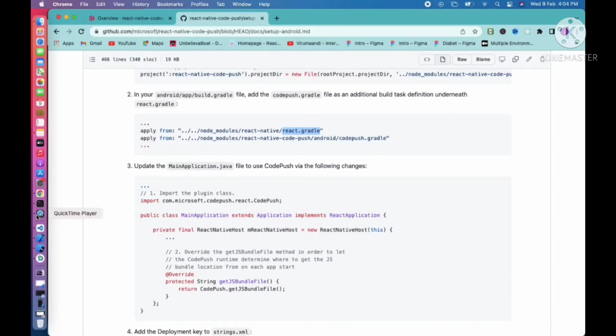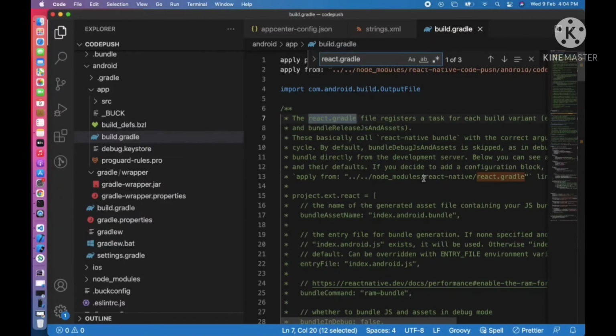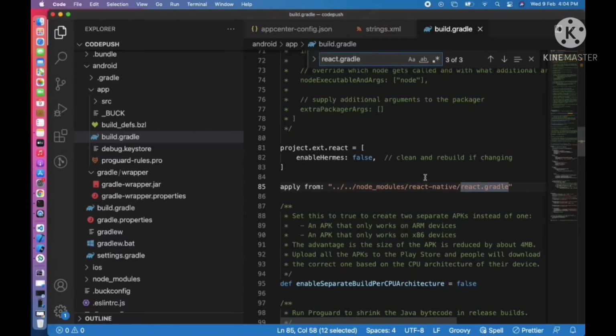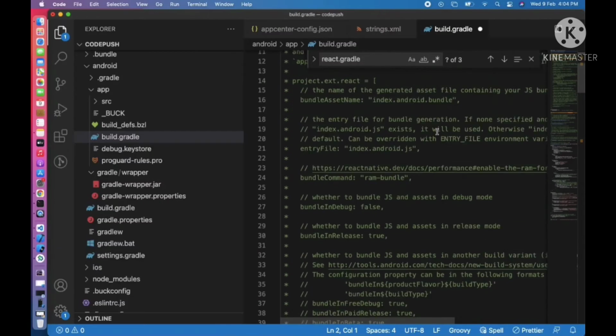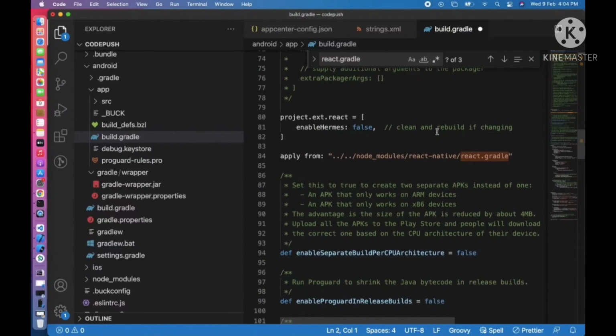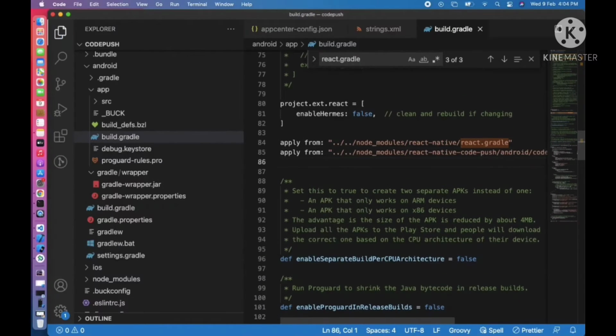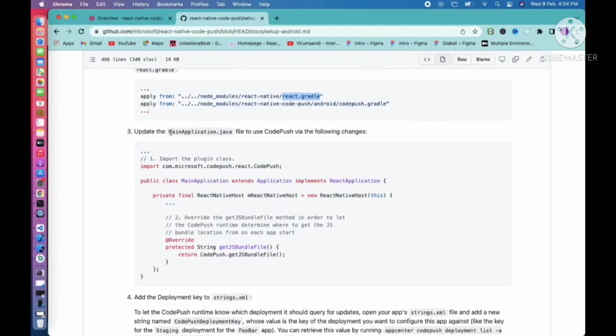I think React Gradle is already there. We can search, and yes, it is already there. We need to add below that one, so we can copy from here and paste it here.